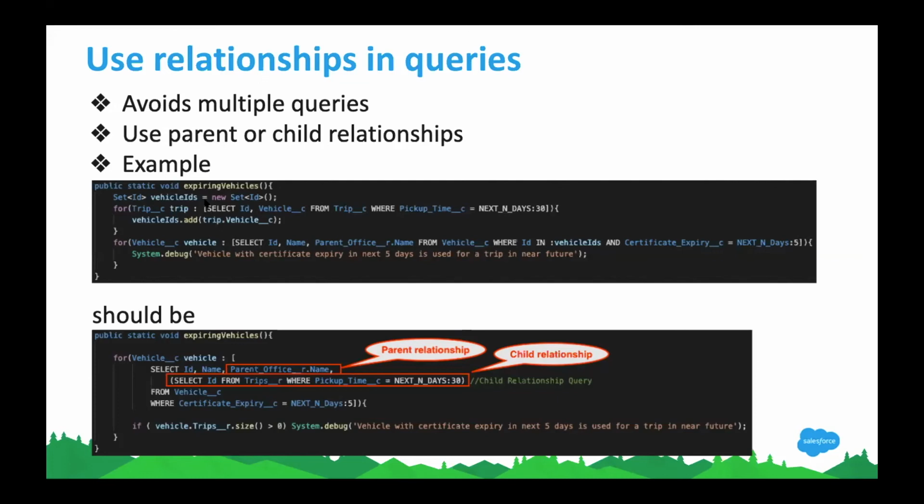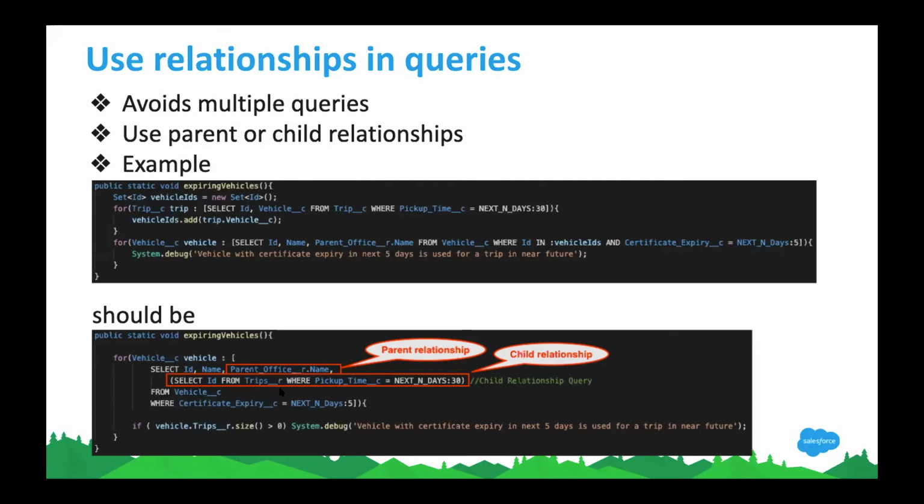And here, if you can see, for an example on the top, we have a trip and vehicle record. Vehicle is the parent, of course, and trip can be the child record because a vehicle can have more than one trip. So instead of having two separate queries for parent and child records, we can combine those things into one single query. We call this a child relationship query or inner query, in our local terms. So here you can see you have two separate queries combined into one.